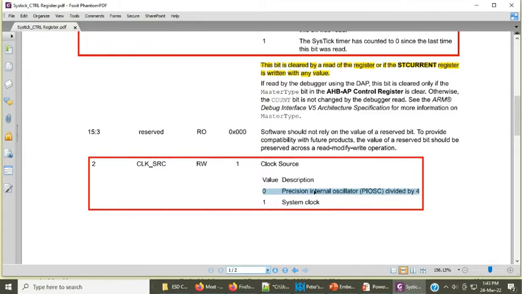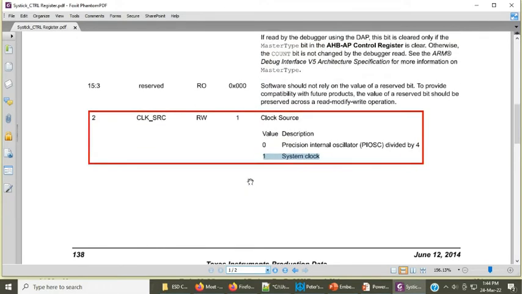If you make it 0, you will be using this internal oscillator, or if you keep it 1, you will be using the external crystal oscillator connected to the microcontroller. We will not go for this complicated timer. Rather, we will prefer to work with the system clock, because we know it is a 16 megahertz crystal oscillator that is connected. Clear.